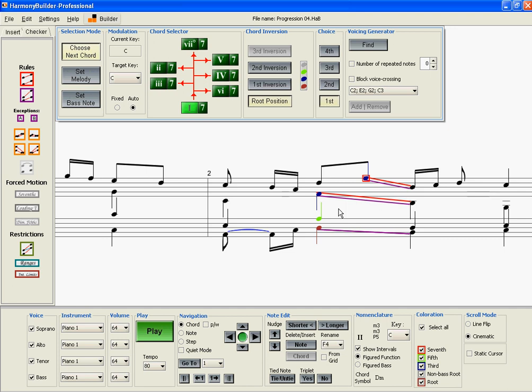Now here we have consecutive octaves, so we need to do something about that, and we could quite easily change these notes around. Let's put an F there, and then raise this note to a G, so we basically revoiced the chord. Let's make that a G so that it goes back to a G7 chord. So I've recreated the G7 chord with a different voicing so that the error goes away with the previous chord.